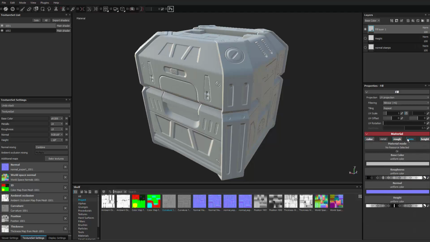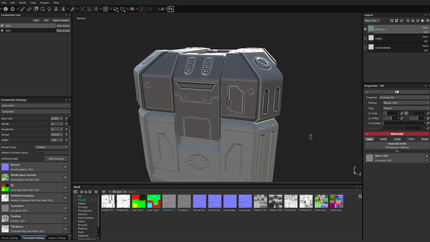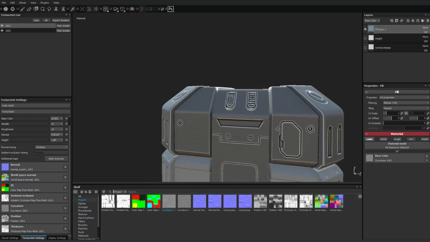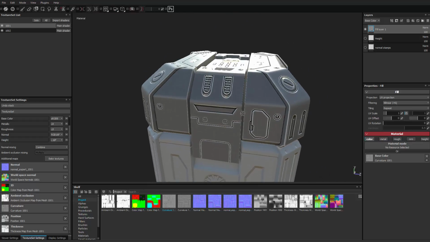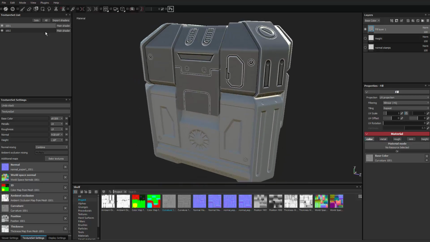If you turn off metal, rough, normal, and height information, and then from the project in the shelf, just drag and drop it into the material mode, or actually not the material mode, but the base color mode right there, and you can see the new curvature map that gets generated from that. So this is a quick way of checking if the maps got generated well.